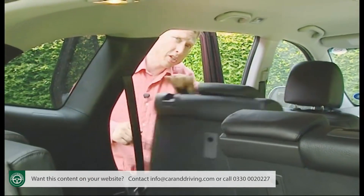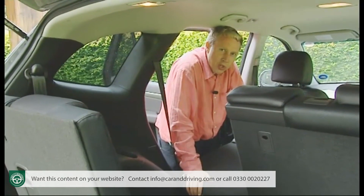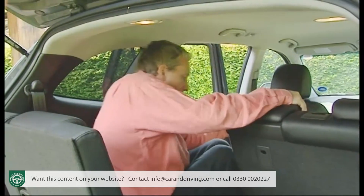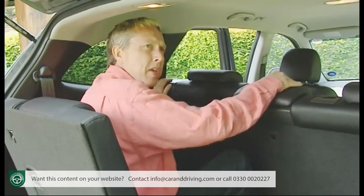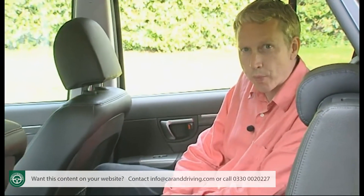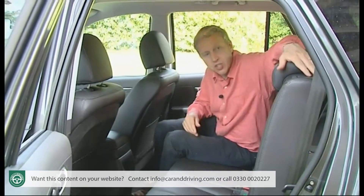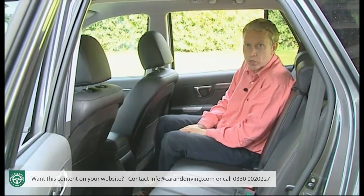If it's granny, she'll need to be an understanding sort. I've been calling this a seven-seater but it's probably more accurate to call it a five-plus-two. You need to be fairly able-bodied just to get through to the rearmost seats, and once in place the relatively restricted headroom means that only smaller children will be really comfortable there. As for the centre row, legroom could be better — fitting seven seats into a car of this size has to tell somewhere — but you can recline the seats for greater comfort on longer journeys, and there's adequate space for two adults, though it might be a squash with three.